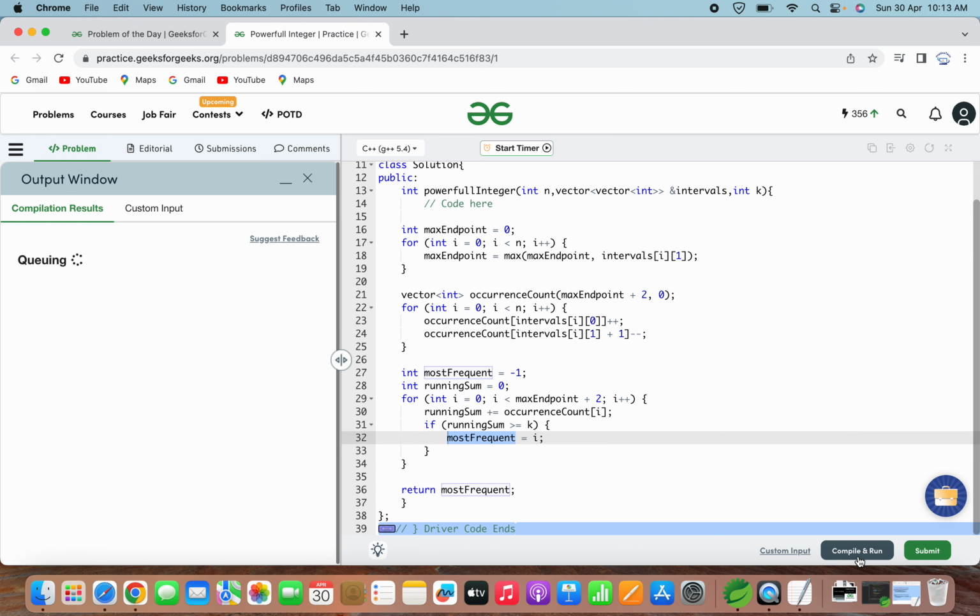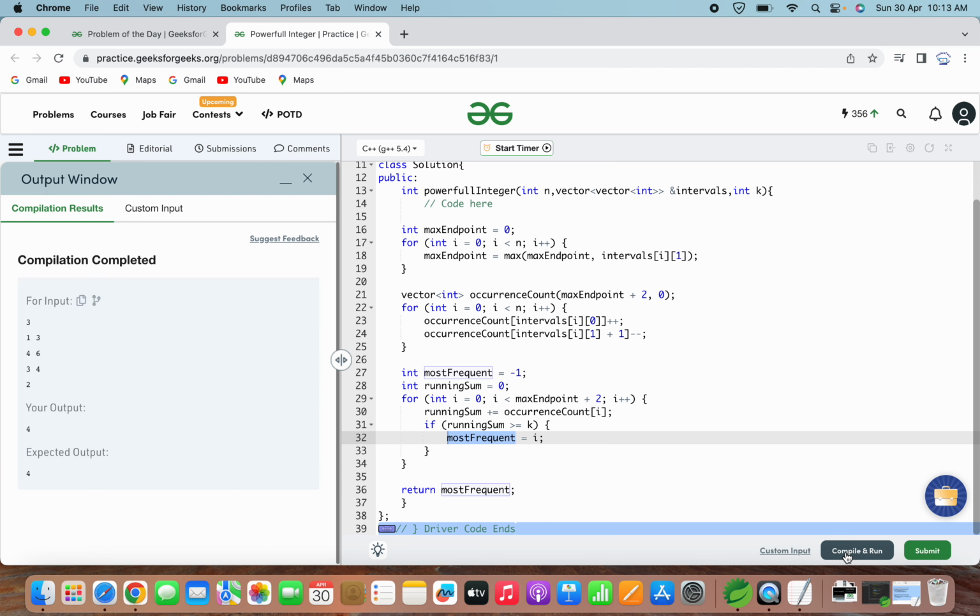Let's try compiling this code. Sometimes it takes a lot of time to process.